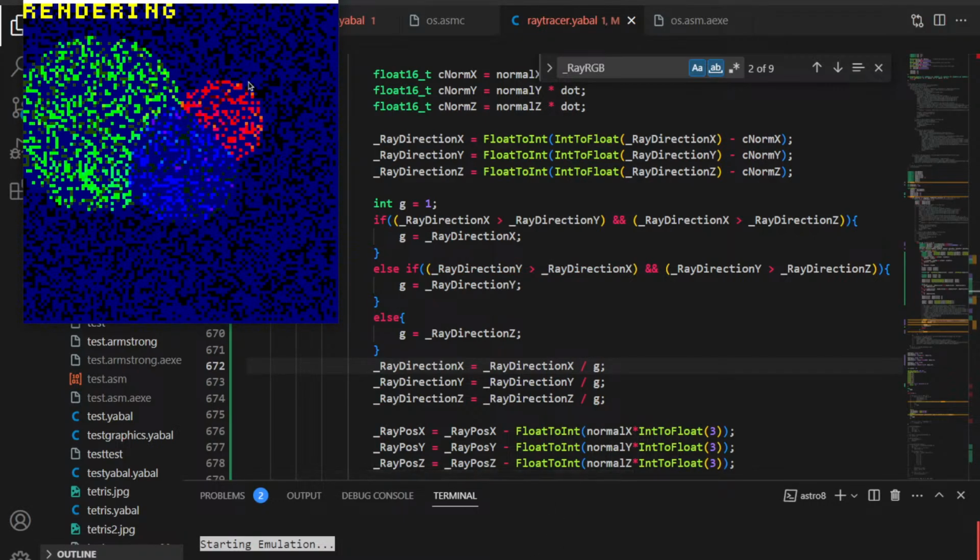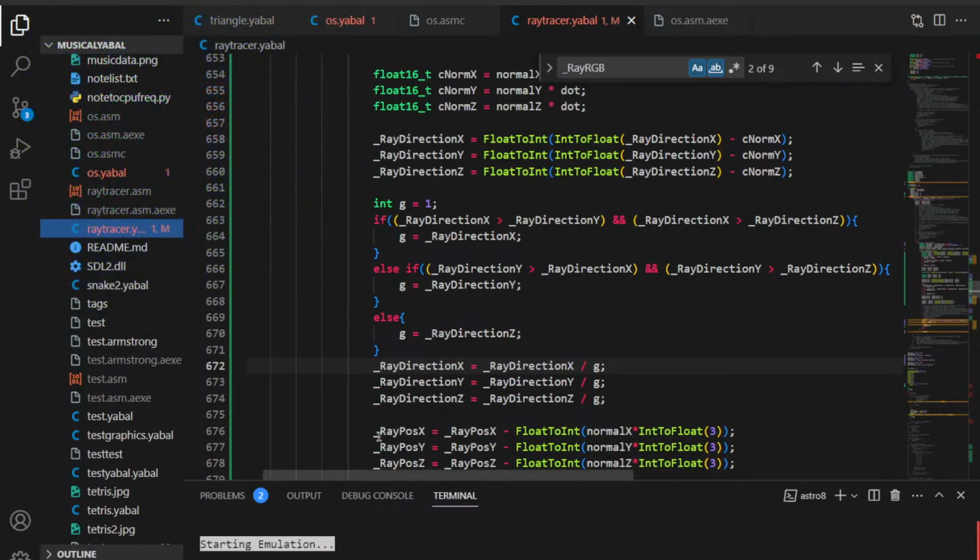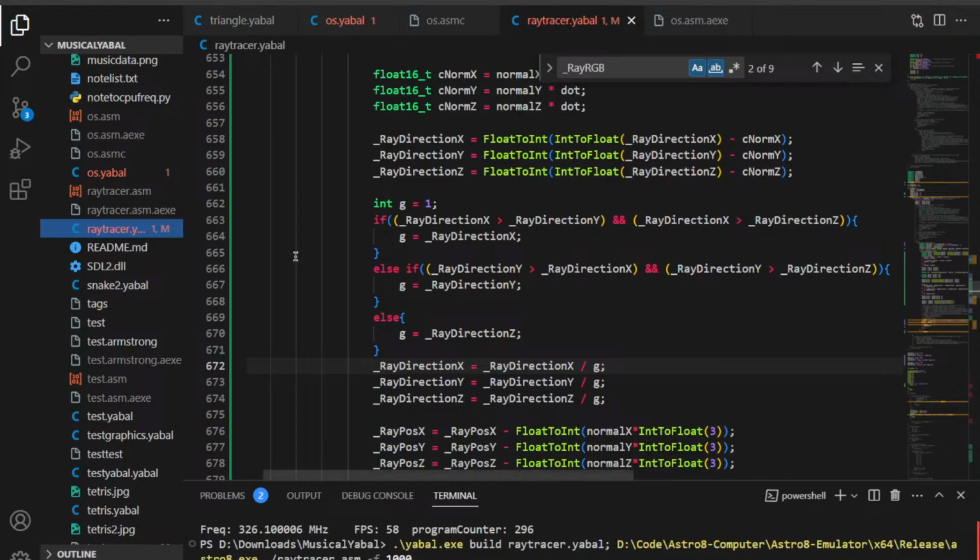Let's see what this looks like. Weird. That's what it looks like. Looks weird.